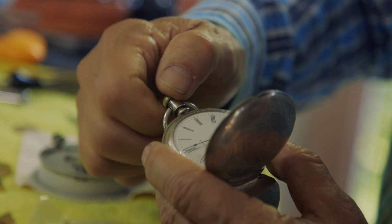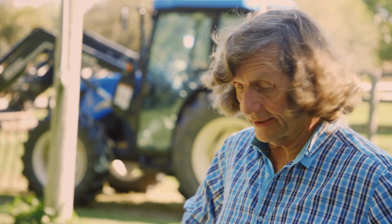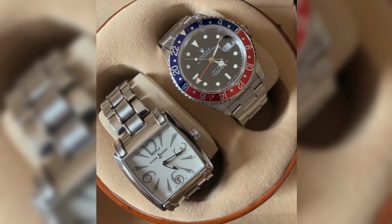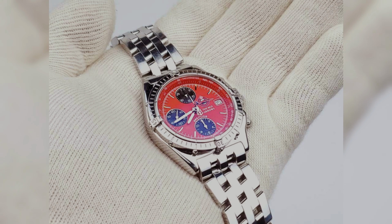I've always liked watches, but I didn't realize I was a watch collector until I realized that I had like 25 or 30 watches. And I went, holy cow, you're collecting the damn things. Some of them were cheap, some of them were nice, not huge money, but then I started to dive into the world of watches. And I mean, it's just like the world of cars. There's cheap ones, there's expensive ones, there's popular ones, and there's really rarefied air.